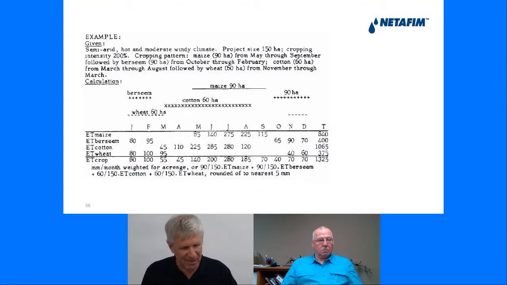I will cut it short, but I only know that the plots normally are not based on only one crop. If we're speaking about 150 hectares, some of it, 90 hectares, is going to be maize, some of it is going to be cotton, part of it is going to be wheat and balsam, and we can actually calculate on a monthly basis the water consumption needed for all the plots, and according to this do the design, or the hydraulic design, of the irrigation system.